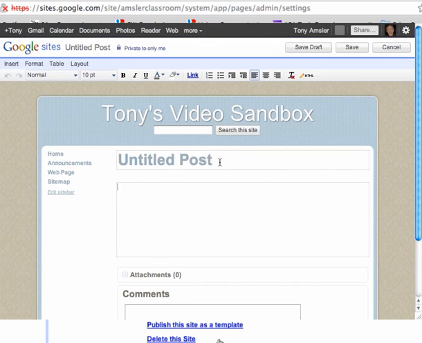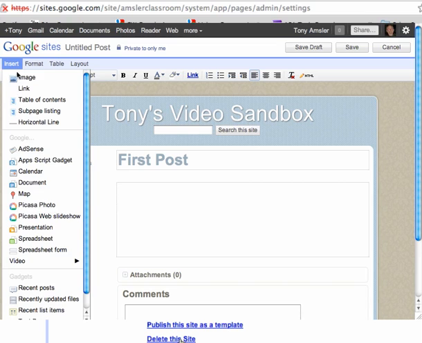And here you do have an opportunity to type in the title. Always put a title. I'm just going to publish this site as a template, and down below is a content area. Just like a web page, you can put whatever you want in this, as many sites as you want. Text, you can go in tables, insert all kinds of things.